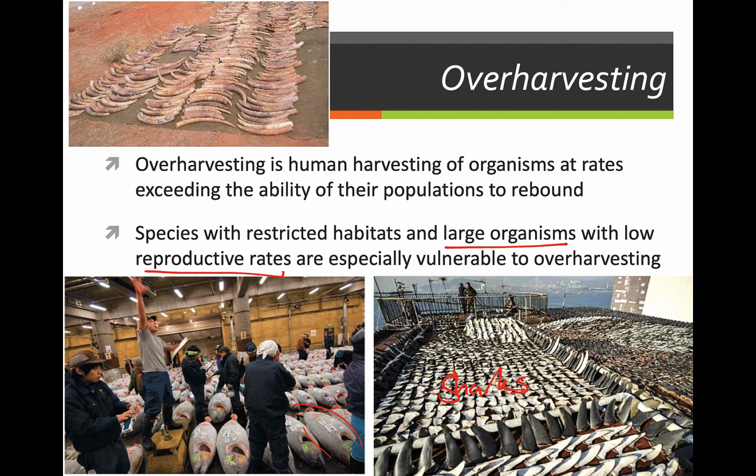And then part of the problem with the ocean is that outside of the boundaries of each country, we have international waters where there's really no regulation of some of this massive overharvesting. And so without global rules for harvesting fish, you can see how this could become a massive problem.